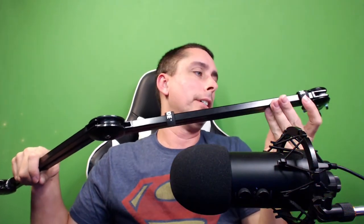Wow, this is really nice — this is a really good heavy-duty boom arm. Totally worth the bang for the buck. I'll have to figure out how to put it together. I'm assuming this is the bottom part. I'll detach my mic and put this on. It's also got the little guides where you can route your wire, and then you just put the mic right here.